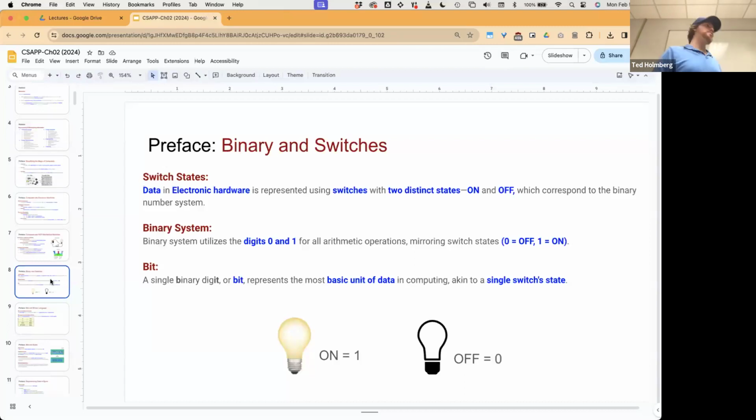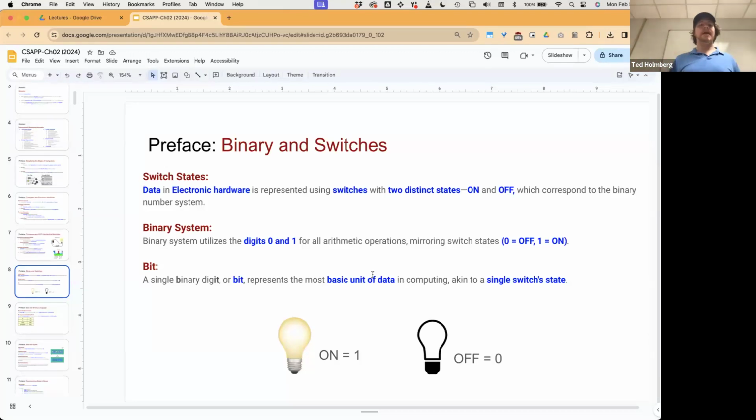The beautiful thing about that is mathematics has already defined for us a binary number system, a number system that has two countable units, a 0 and a 1, right? And so we can map our binary counting system onto the two states that a physical switch can have, or an electronic switch. Still a physical thing, but it works electronically. So we'll map our off state to be 0, and our on state to be 1.